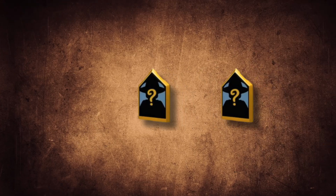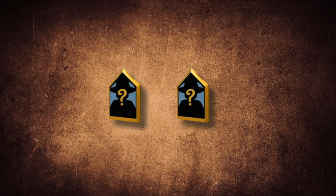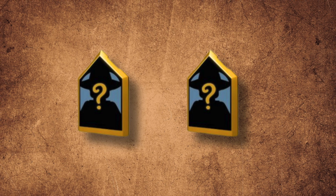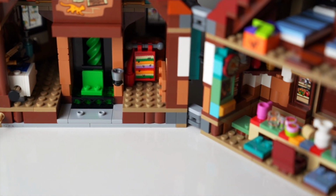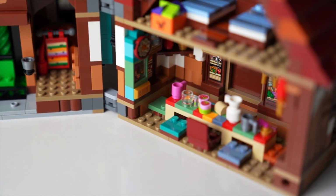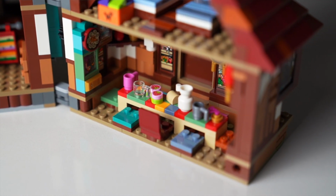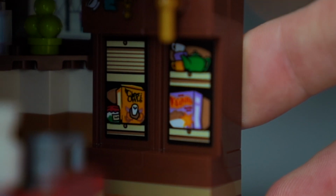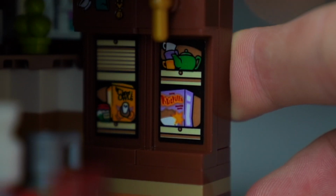The cool thing here, though, is that it appears that everyone's burrow has the chance to get different tiles of the different 14 that are made, so it makes everyone's burrow set kind of unique in its own way, which I love. On the other side of the ground floor, we have a full dining table where we see Harry and Weasley's having breakfast. We have a bunch of good food on the table, but if that's not enough, we do have some pixie puffs and some cheesy owls up top here in the cupboard.